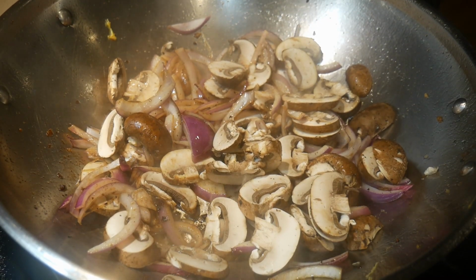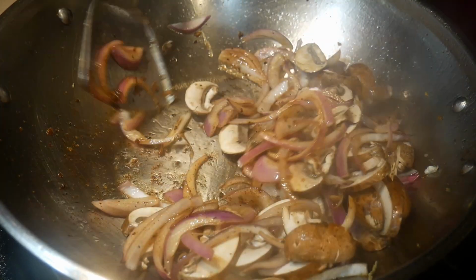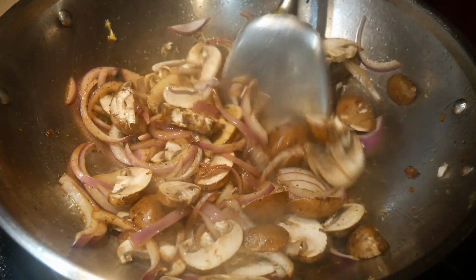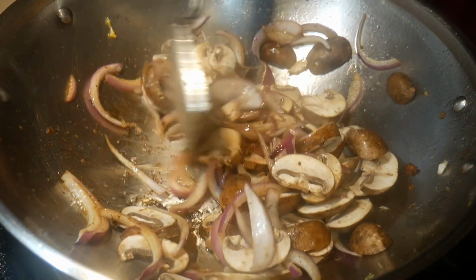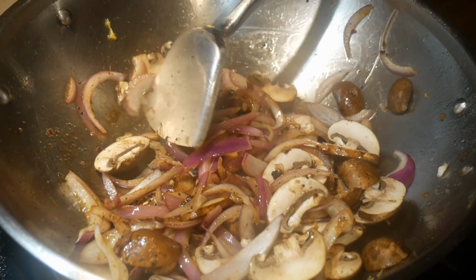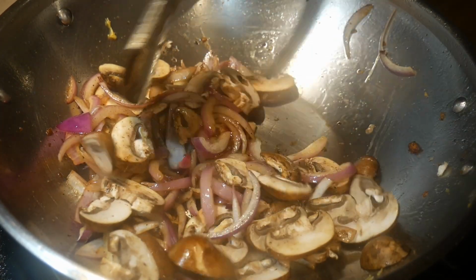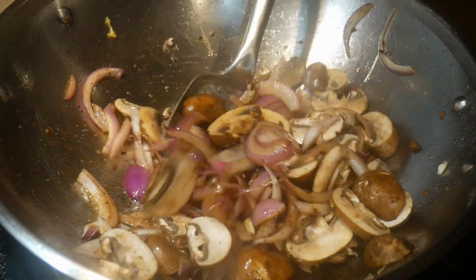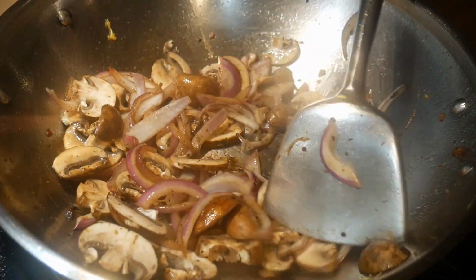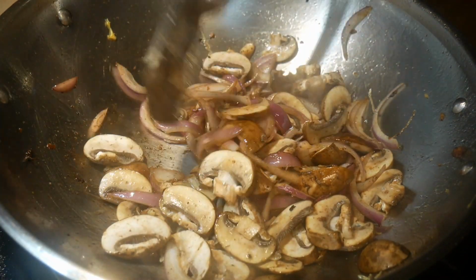I usually cut up the portobello mushroom in thin slices. This is referred to as a baby bella. Both my wife and I love mushrooms, so we usually have both the portobello mushroom as well as the white button mushroom on hand. I added the mushroom later, after I have a chance to cook the onion for a little bit, because I do not like to overcook the mushroom. I like to keep their texture relatively firm.